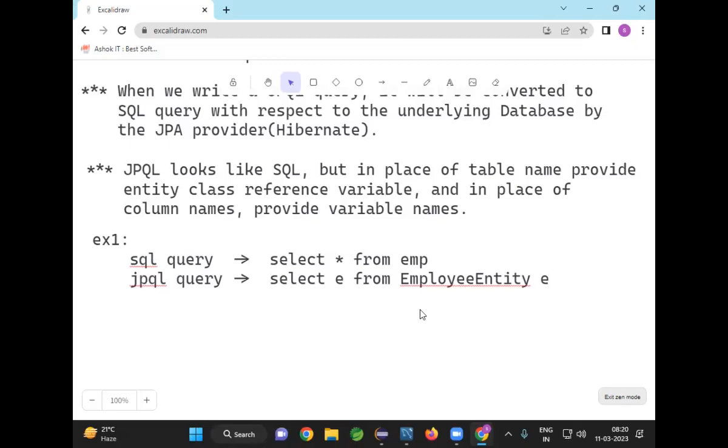Select E from Employee E. Even the same query we can write like this, or you can also write it simply, directly with from Employee E. Both are correct. You can write the same query like this.